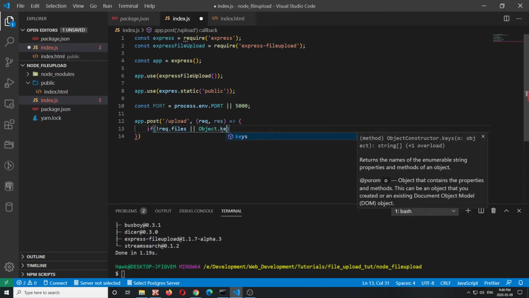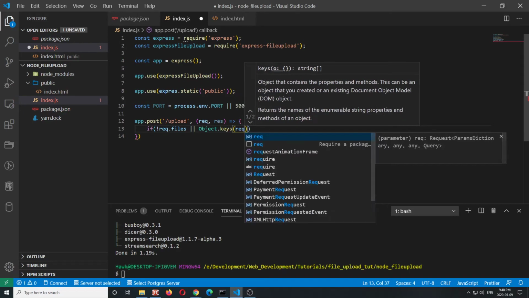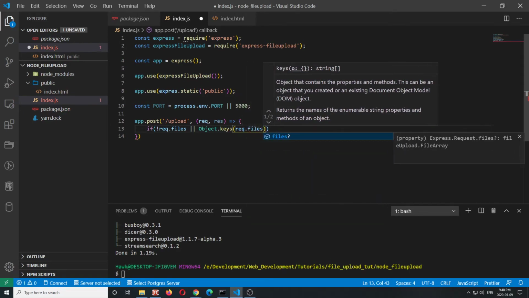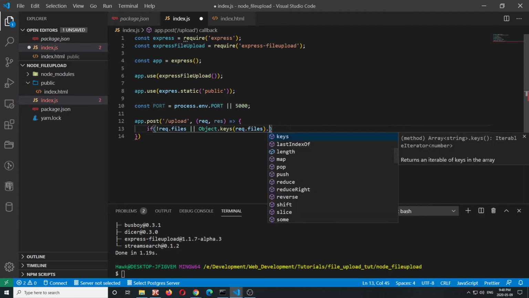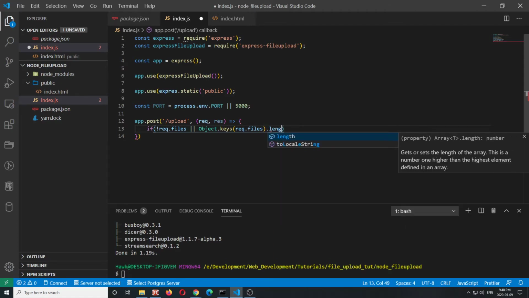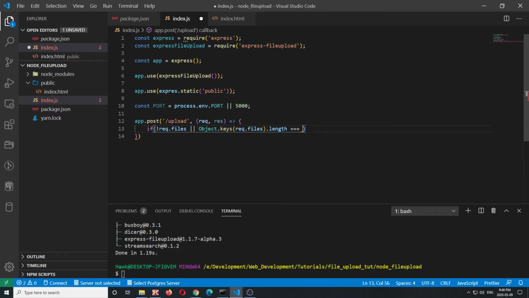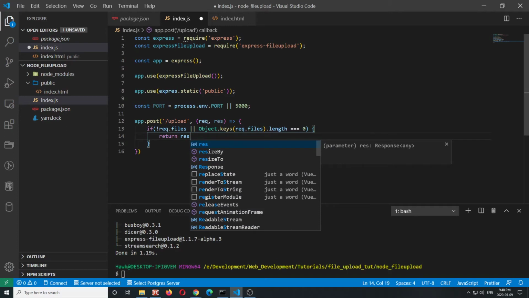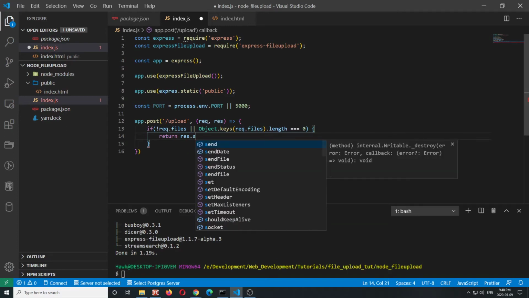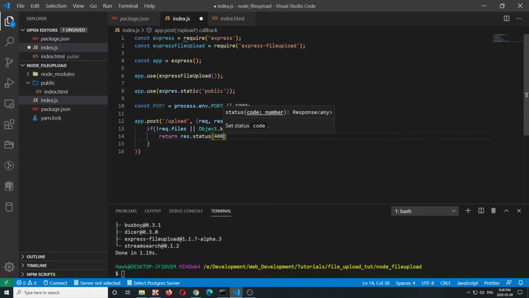Otherwise, if the files object is set but there is no data, this is how I'm going to check that. If the request files has no keys, which means the length will be 0, in that case I'm going to send through the response the status of 400, which means we don't have the resource that you have been asking for.